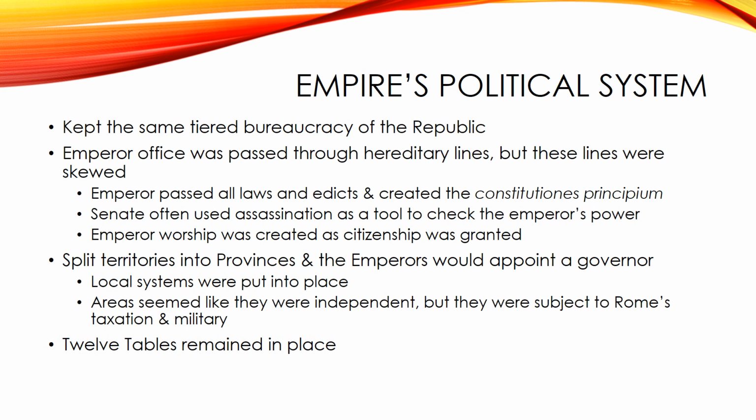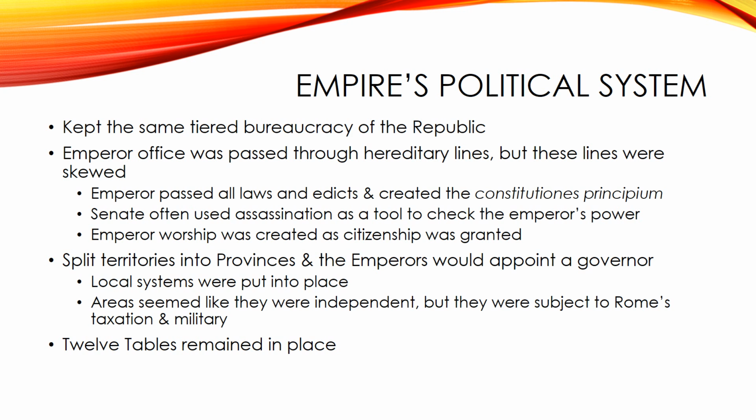The areas were really independent and locally run, but they were subject to Rome's taxes, and they were subject to the Roman military. So all of these different provinces would have legionnaires. The Roman military were in place, and it was a very intimidating system. And the Romans, the citizens of the areas, both benefited from the Roman military being there because there were still a lot of nomadic Germanic tribes running around at the time, and so the Roman Empire was a very safe place to be during this time period because of these barbarian tribes, and the military also were used as kind of a police force in the different areas as well.